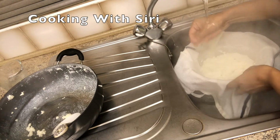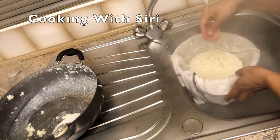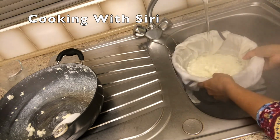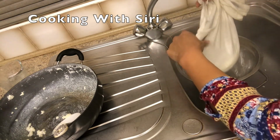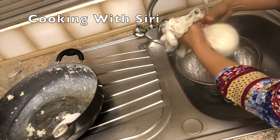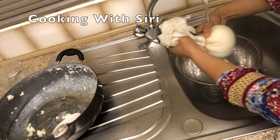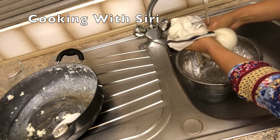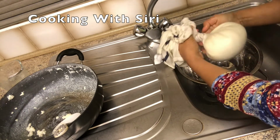Now you can use your cold water and put it all around. Make sure you put the cold water. It will help to set the paneer. You need to be very careful at this time because it's a little bit hot, because we are using cold water now, and you can squeeze it like this and use cold water so that you will not burn yourself. And now you can turn off the tap and squeeze it.